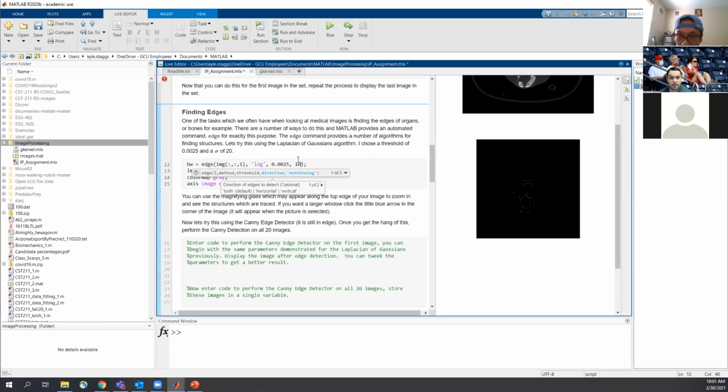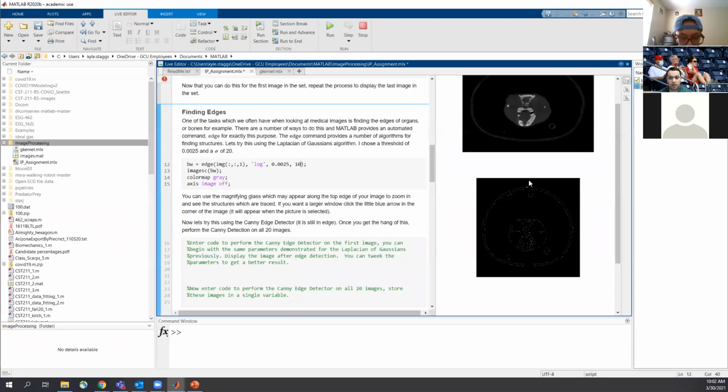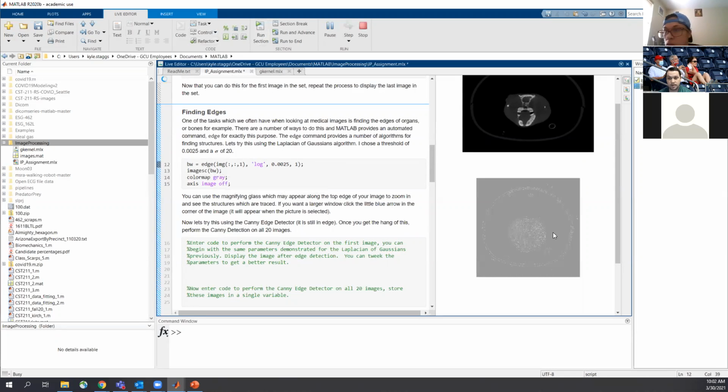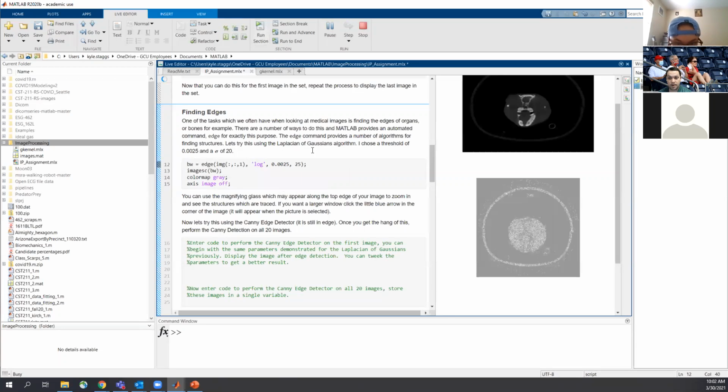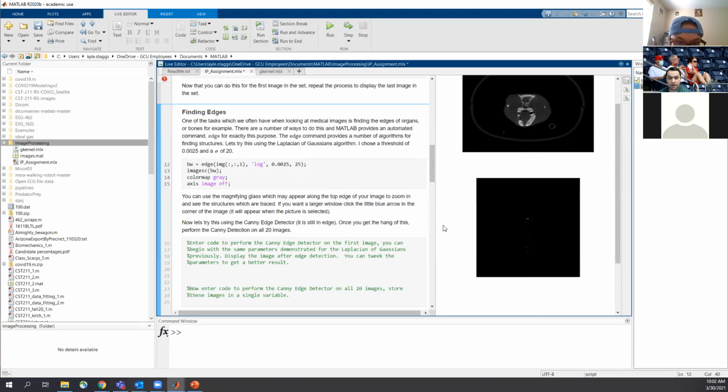So if we decrease the sigma, we will change what information we pick up. This is why this code was already picked for you. As we lower that sigma, we pick up more and more and more of the image. We pick up more and more of the grayscale. But if we set it too much higher, then we don't really get much of anything. So there's a balancing act, and this is where there's a bit of an art form to this.